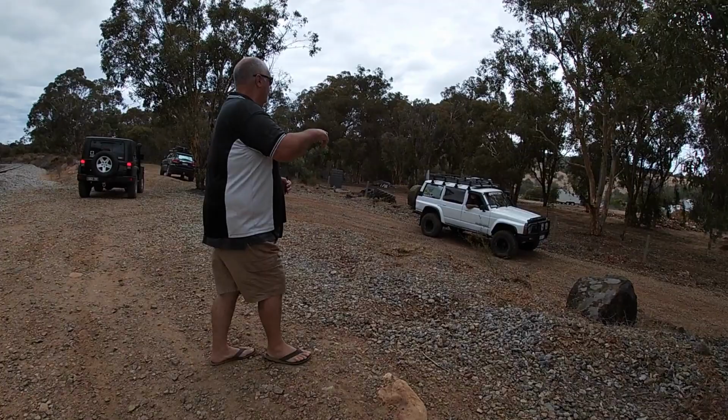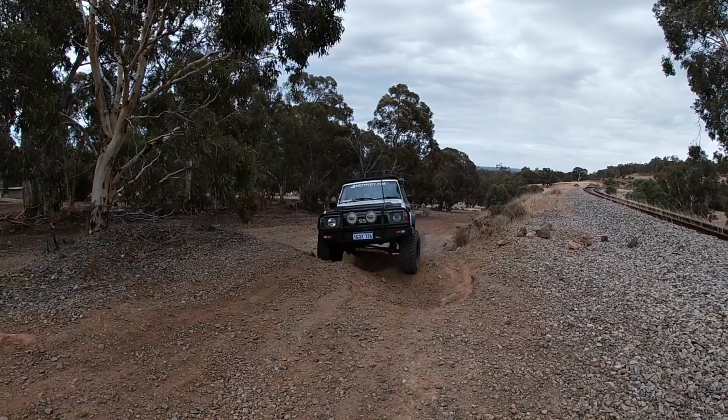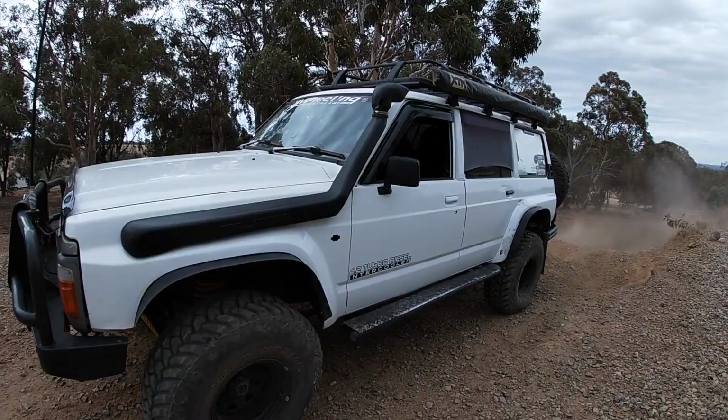It's not much, but now Dylan's going to do it and see if he can lift a wheel. We all know what Dylan's like at lifting wheels. Go around, do a U-turn, point at the bloody big hole and go like this. Some instructions from our spotter. There we go, dead set wheel lift, mate.